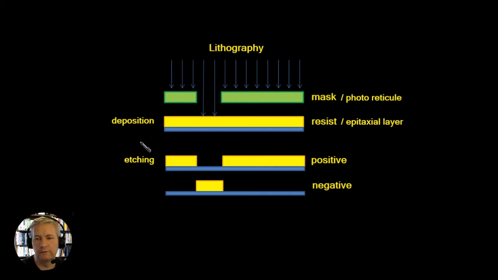So we've looked at three different processes here above the region. We're going to have our lithography which entails a deposition of a resist and then the etching of that resist to create an active region.